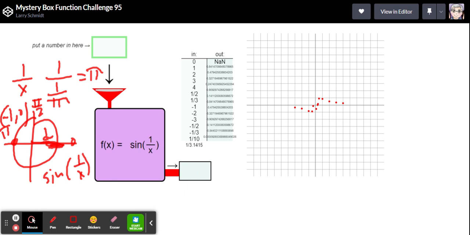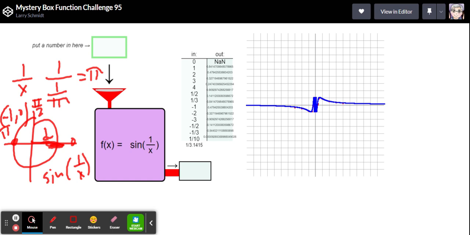Well, I'm really curious about the graph here, so let's go ahead and graph this. Yeah, very interesting. So you see, as the numbers get bigger in magnitude to the left and the right, they approach 0. And then as you get closer and closer to the center of the graph, it oscillates kind of wildly back and forth, so you can't even see the shapes anymore. And then right at 0, of course, it's not defined because 1 over 0 is not a number, and you can't take the sine of that. Or the computer says this is infinity, and I guess you can't take the sine of infinity on the computer.